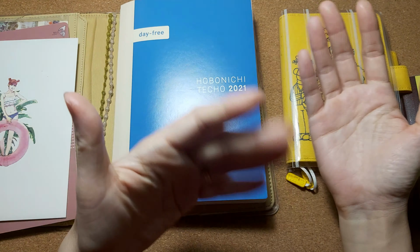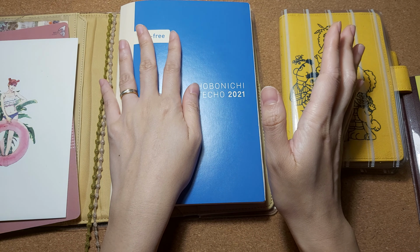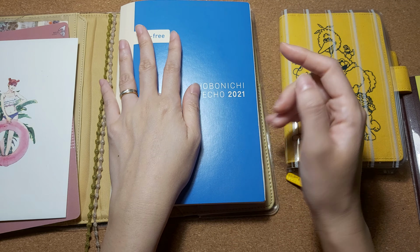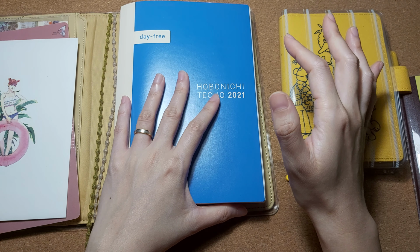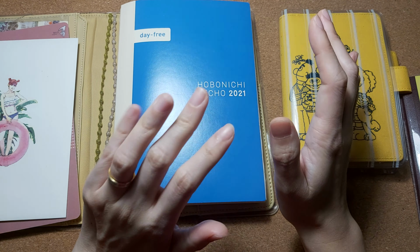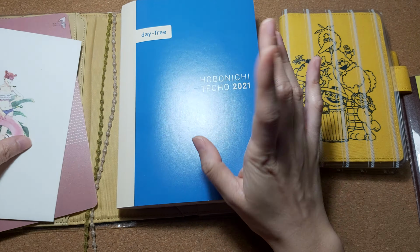But as long as I cover 14 to 15 days in a month, I'll be able to complete the whole book in a year. I don't want to do a cross-year thing, so I want 2021 to be completed in 2021. And so far I'm right on time, right on target, so I'll be able to complete the whole thing if I'm following my routine, and I think I have no problem with that.